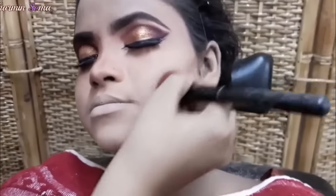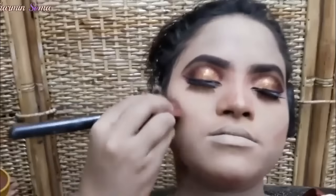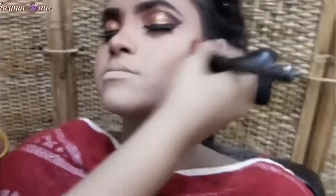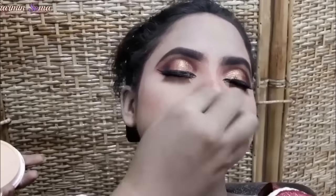Now I'm contouring her cheeks, and also with this powder I'm going to contour her jawline too and little bit on her forehead. Lower area of contouring, it will make your contouring look more sharper.